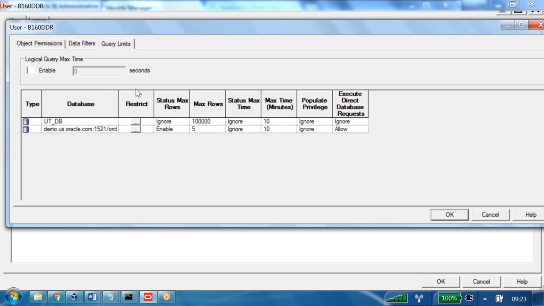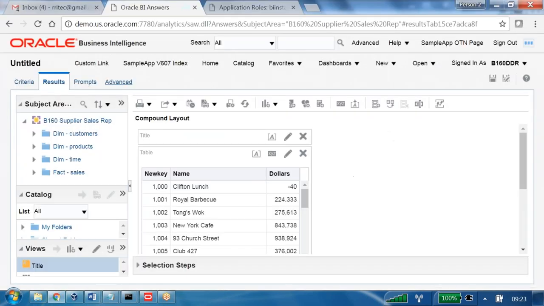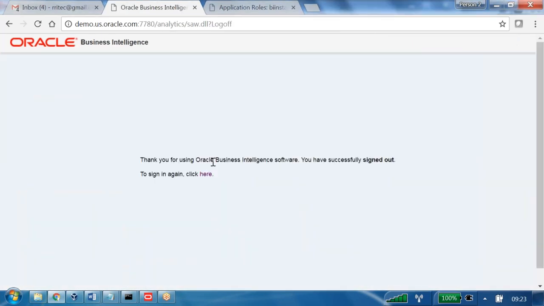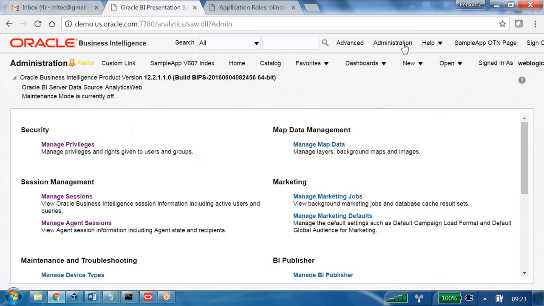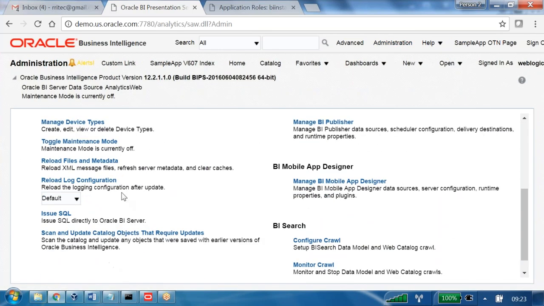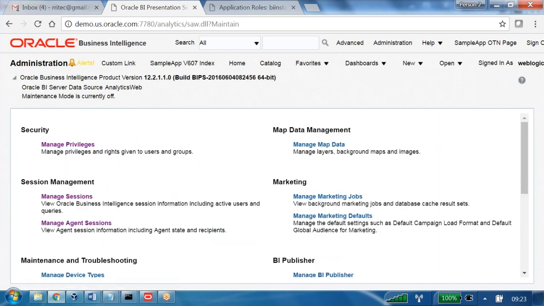Restrict. You need to set restriction. No, that is for a time restriction. Okay. Maybe it is not reloaded properly.